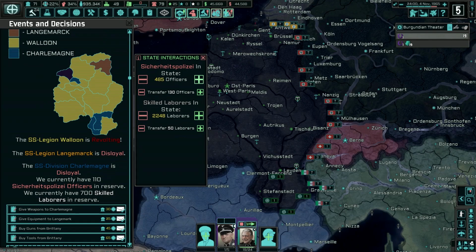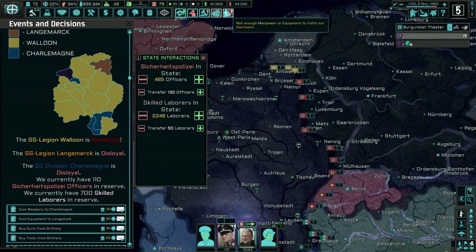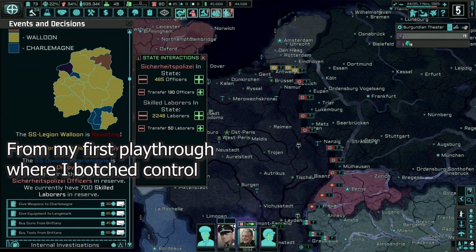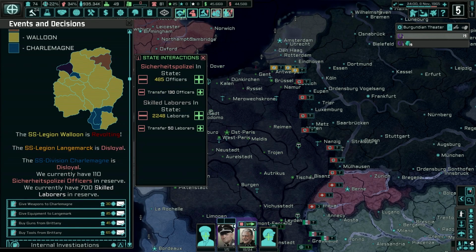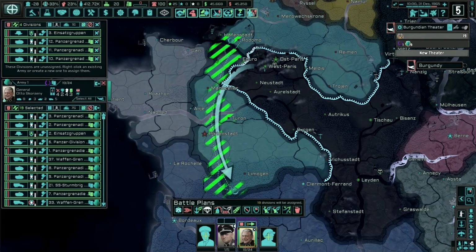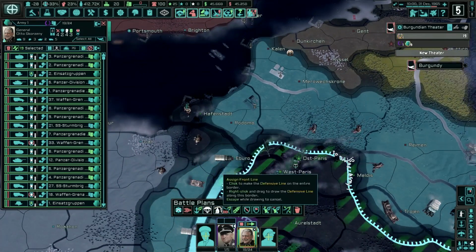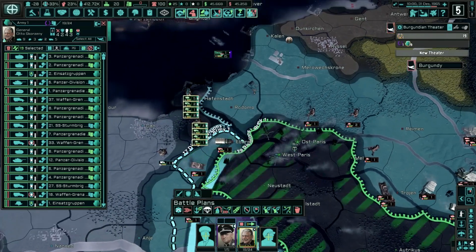So for the SS police state I mentioned earlier, the decision panel has a map of their territory that includes a mechanic about distributing police and workers around the country to maintain your tight control in the nation while also using the workers for your industrial projects. The first time I played as this nation, I messed up really badly and kind of ignored this feature and ended up losing to a rebellion that was caused by ignoring it.